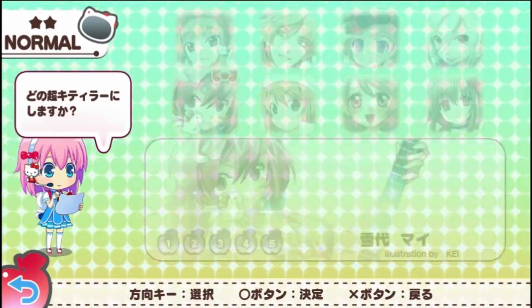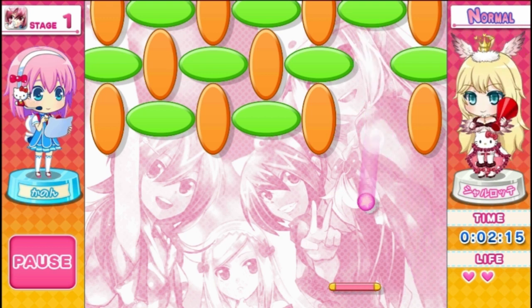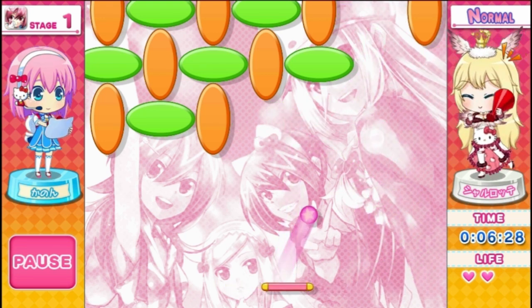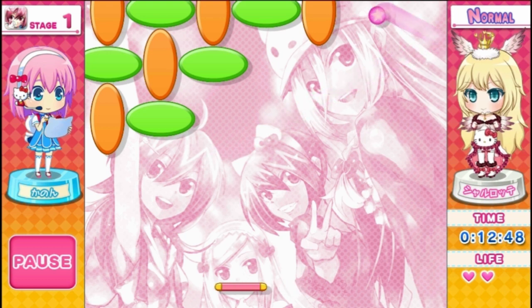Okay, let's just give this a look, shall we? So, this game is basically Breakout, but it's got lots of neat little things. Like, for example, my hands are shaking unbelievably right now, but basically, you actually launch the ball using the motion sensor to determine the direction it's going to go in. So the idea is that you've got a bunch of blocks on the board, and you have to destroy them all by bouncing the ball into them.